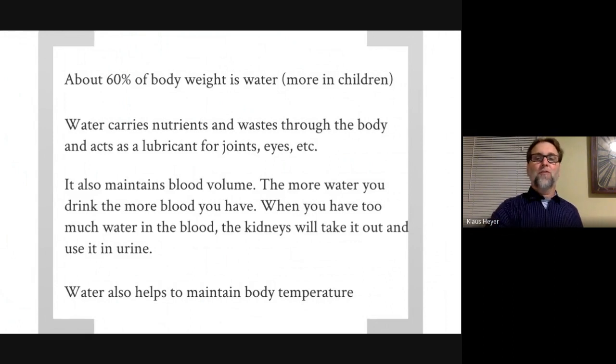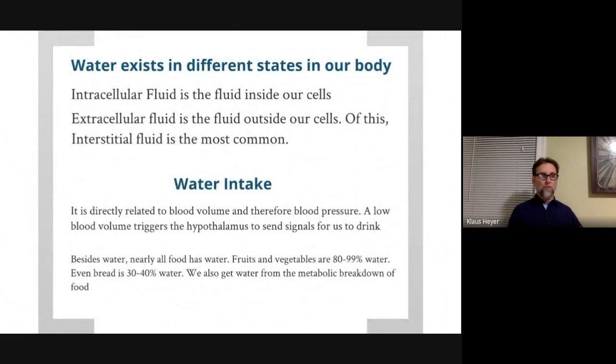Water also contributes to body temperature. Of course, we sweat. You don't realize how much sweating we do, even when you don't notice it, but you are sweating even now. So water exists in different states in our body. When we look at fluids in our body, we usually look at things as being intracellular or extracellular. Intracellular inside the cells, extracellular outside of the cells. So interstitial fluid is the fluid in between the cells.